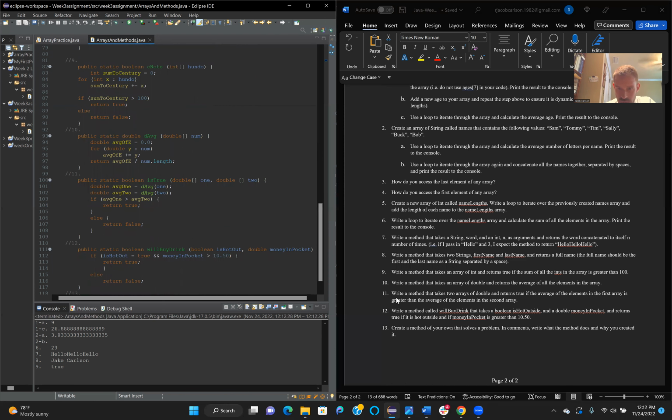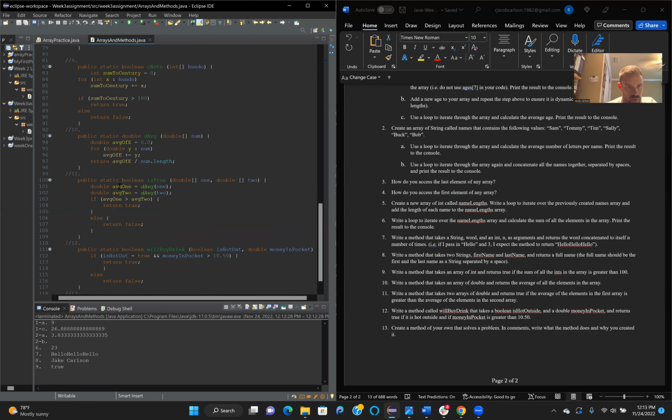So 11, write a method that takes two arrays of double and returns true if the average of elements in the first array is greater. So I pulled from this method and used that math to assign a new double variable called average 1.